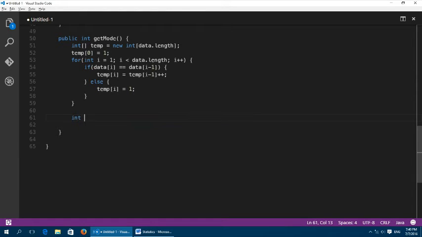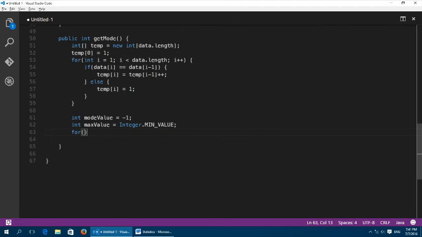So int modeValue is equal to minus 1, something to initialize it, and int maxValue is equal to Integer.MIN_VALUE. And now you should understand the reason why, while finding the maximum value, we first initialize it to Integer.MIN_VALUE. You must understand it. It's similar to the one we were doing while sorting the array.